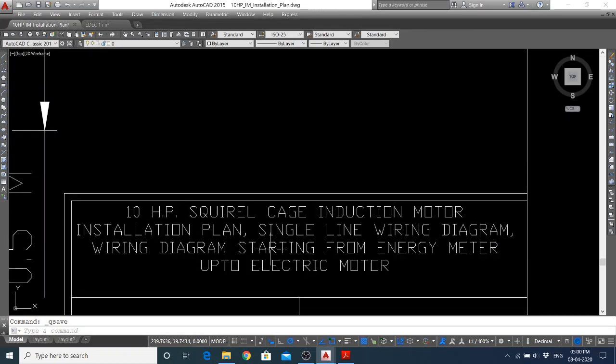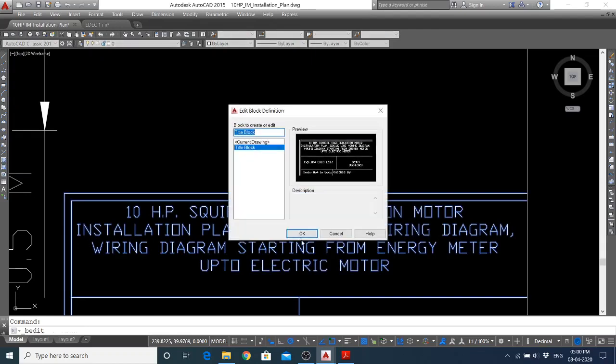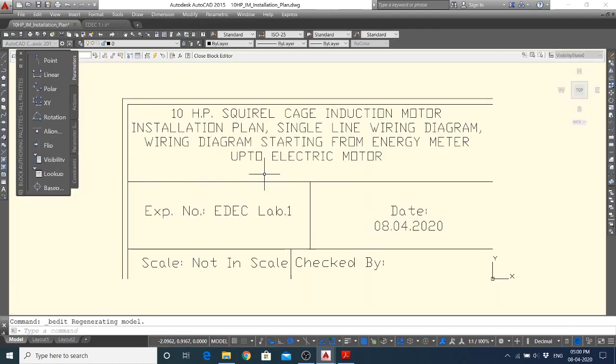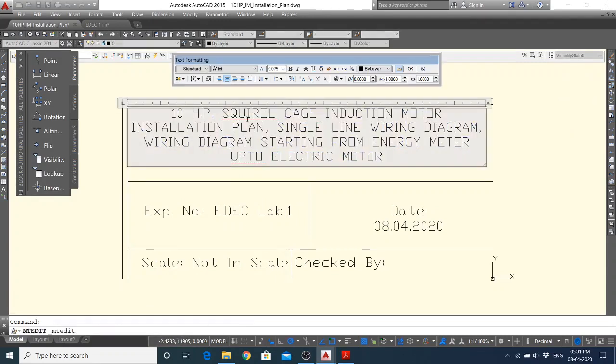In the nameplate, this one I had imported from my original drawing, so I have to change this one.